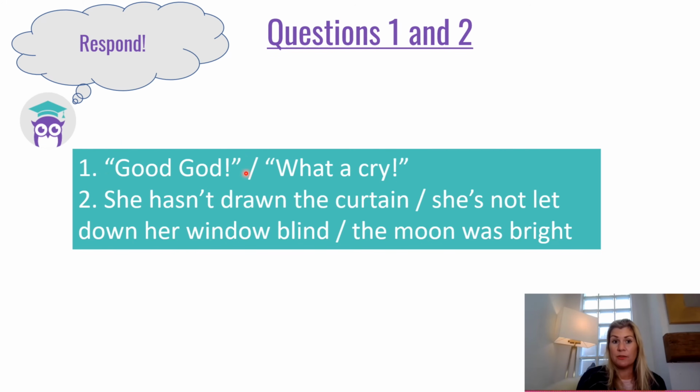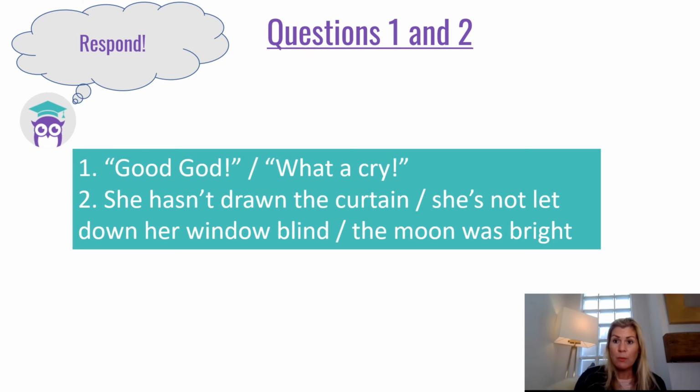So, in the exam, this is the kind of thing you would write down. You'd either write down those 2 words, or this little phrase here for question 1, and then you see how I've sort of summarised in my own words for question 2. So that part of the paper, you can actually find the answers as you read through first or second time. So it's nice and speedy, and then just jot them in.